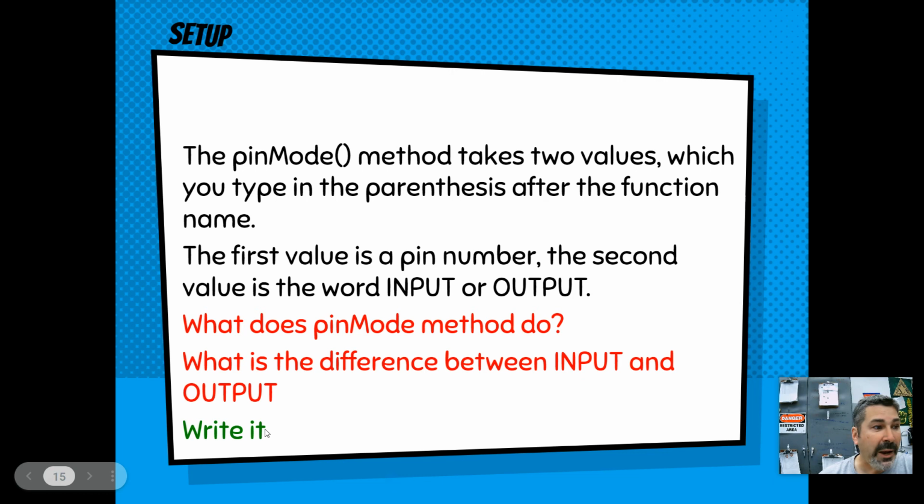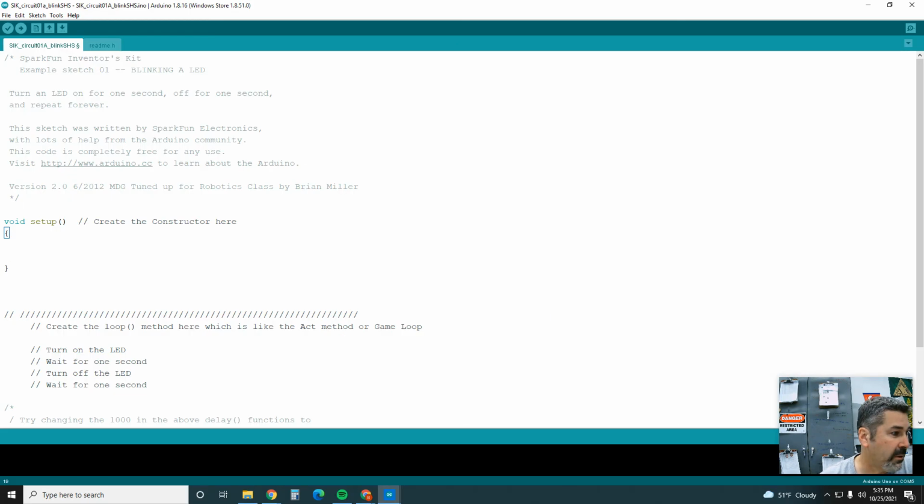Okay, so now let's write this code that's going to allow us to get that setup going. Okay, so we're going to come over here, and we're going to say pinMode. So right here, we're going to say pinMode, capital M, pinMode, and then here's our parameters in the parentheses, and we're going to have our semicolon to end the sentence. But the pinMode, we're going to have two parameters. The first one is, well, what pin do you want to use? We want to use pin 13, and we want this one to be OUTPUT, O-U-T-P-U-T, which is all capitals.